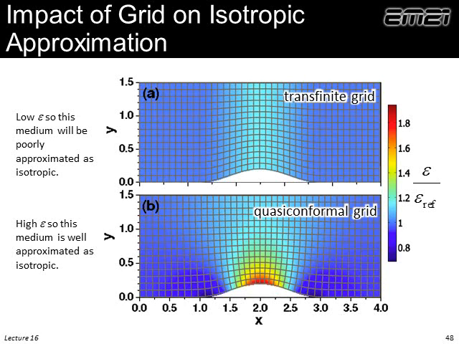Let's think about that. If we did a somewhat poor job and we came away with an answer that had a low dielectric constant, here's what our coordinate transform would look like. And notice how much the coordinates are waving here. So this really implies that we need a higher degree of anisotropy. Now, if we go to a high dielectric constant, what we see is fewer waves in the lines than we do up top here. That means this has less required anisotropy than this first case.